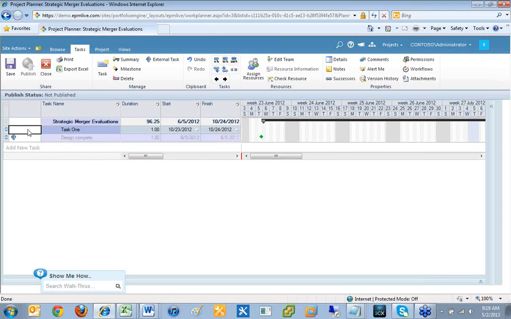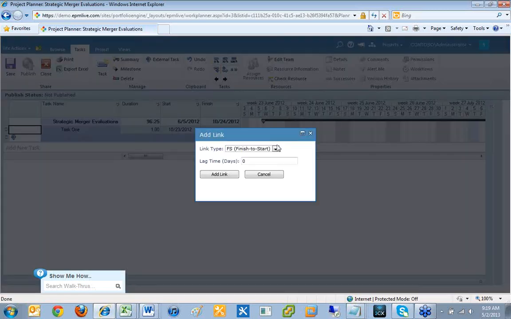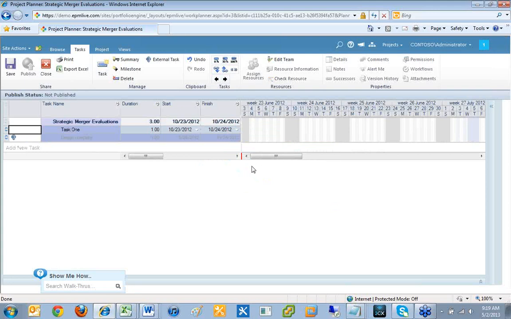But what I can do in here is create a link between these two tasks. So I'll select both of my tasks here, and I'll hit my link button, and I can create my relationship, and maybe there's a lag time in between them. So then once I have my relationship, if this task moves out or moves up, it's going to also drag this task with it. So I have that ability, without having to contact that other project manager every day to say, hey, is this task done? Every day when I come in and look at my schedule, or whenever I look at my schedule, or if I get a notification saying my schedule's changed, I'm going to know why it is, and it's going to be right here. It's going to keep those together.